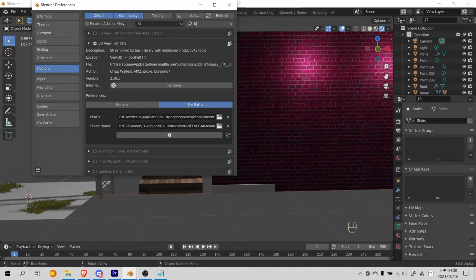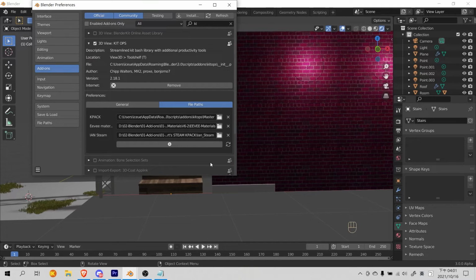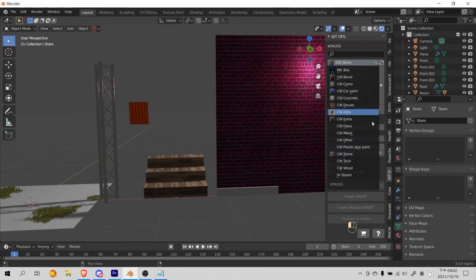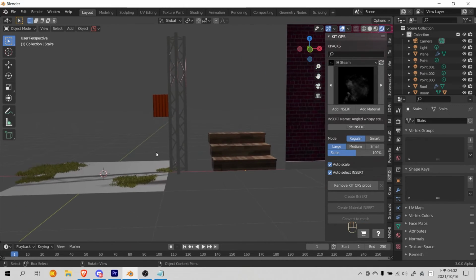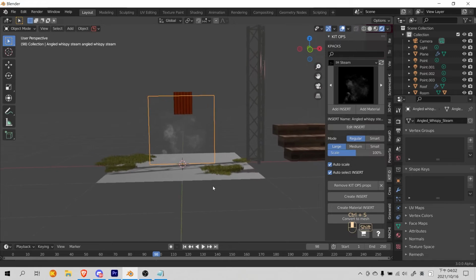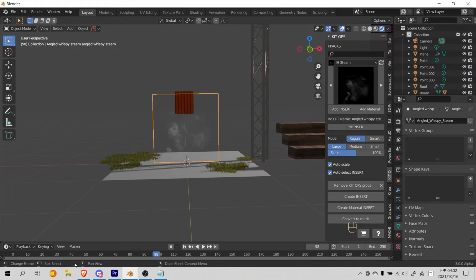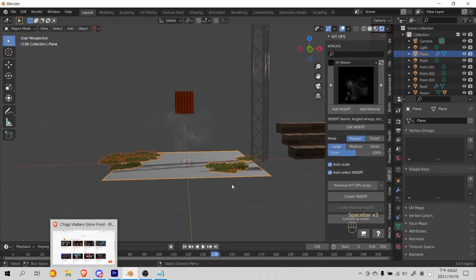How to import the theme? At first, you need to go to the add-ons and you can choose the file path and press the plus. And now find the file's path. And this time, you need to unzip this pack and then install it. And now if you finish successfully, you can go to Kitbash and find a folder named Ian Hubert's theme. It's so useful. You can just choose the theme and press the button to add it. Now you have the theme.